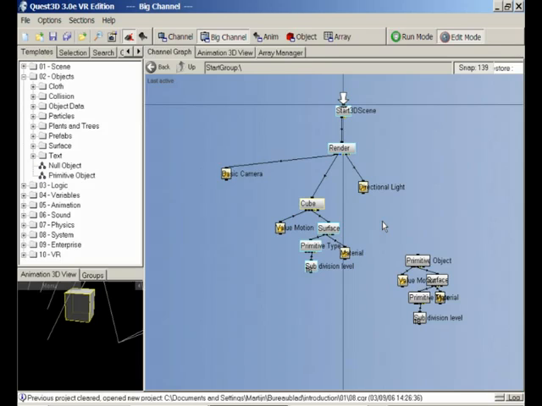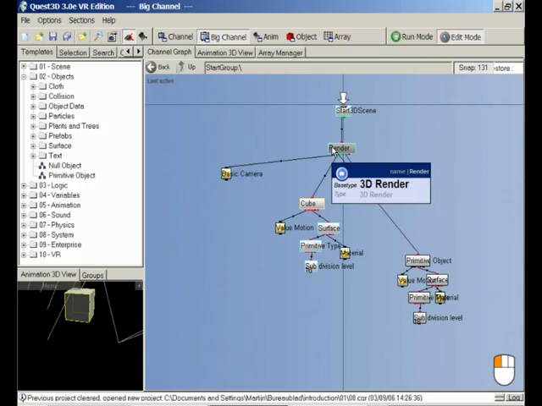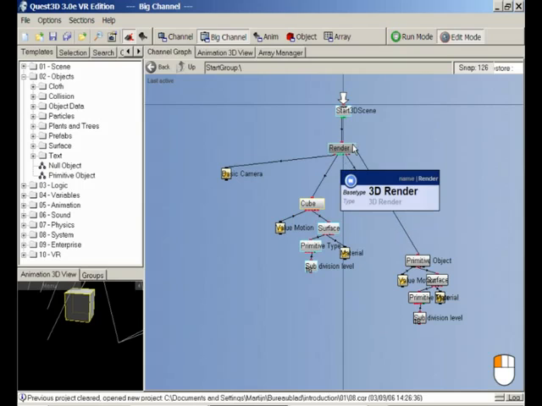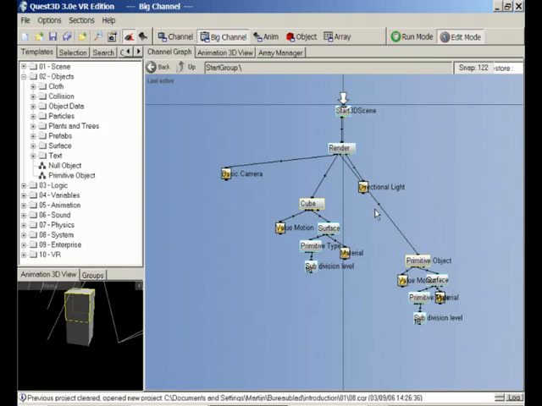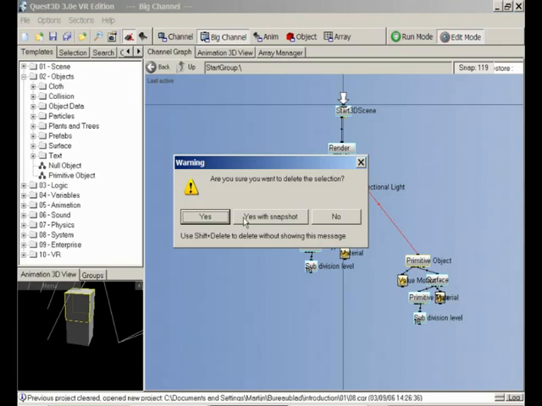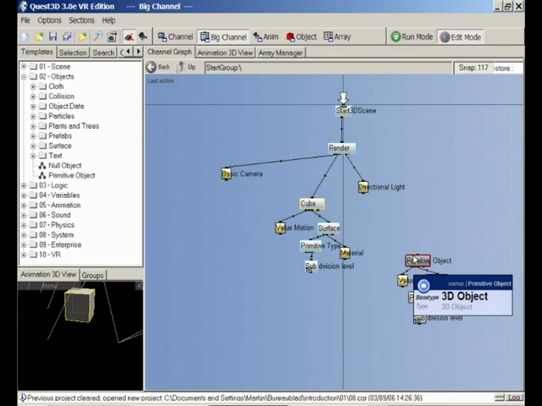Now another way to link a child, very similar, you again start drawing a link from the channel link position, but you can also drop it anywhere over the channel, not necessarily on a node, and then it will occupy the first available link position, just like that. Let's delete that link again, and I'll show you a third way of linking up one channel to another.